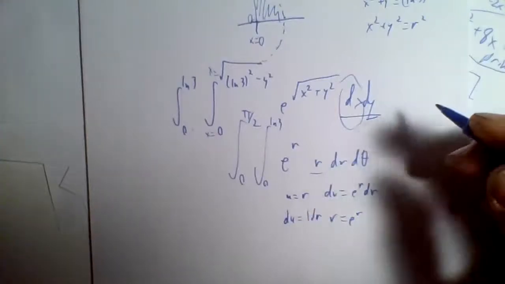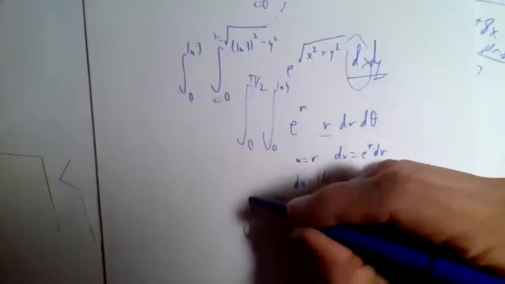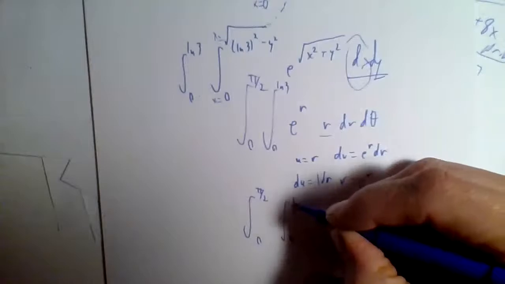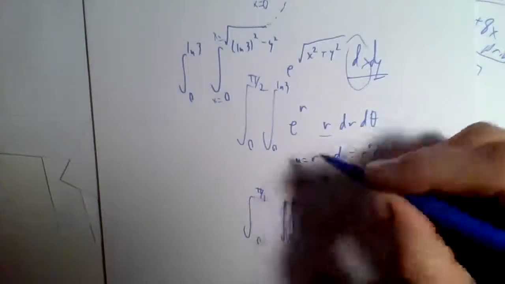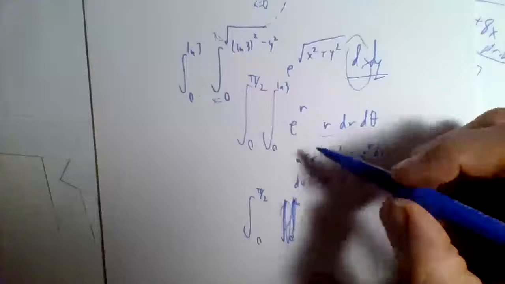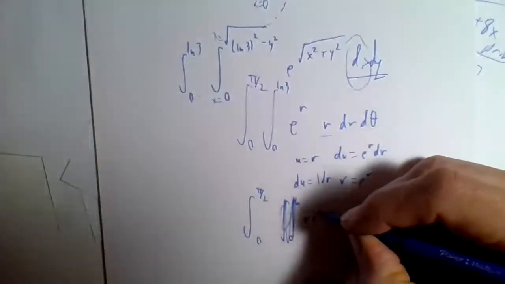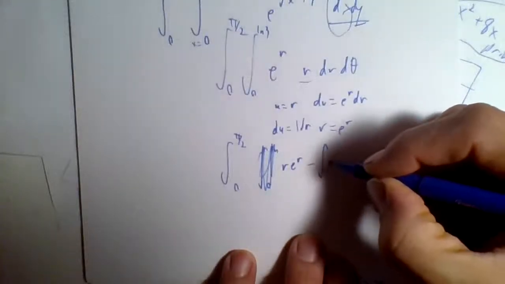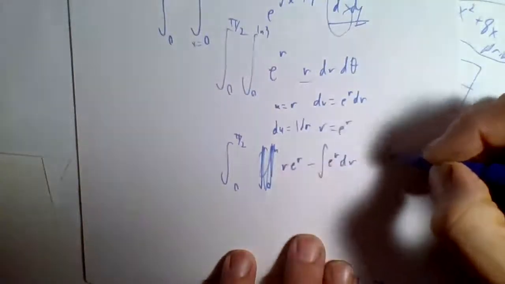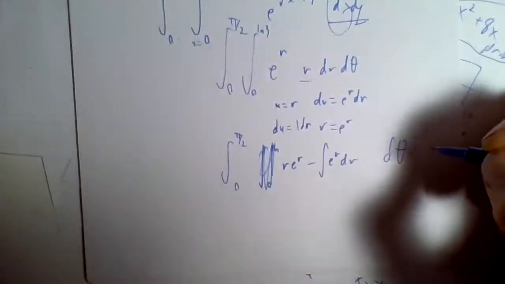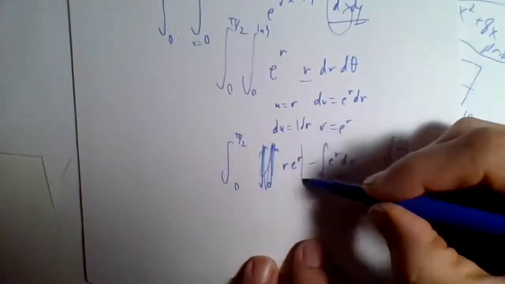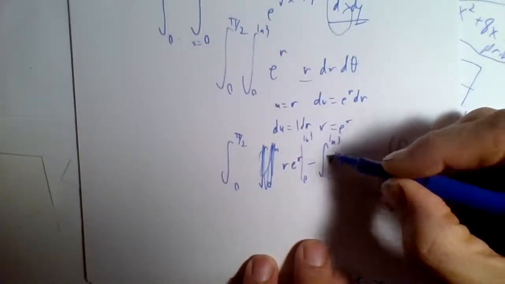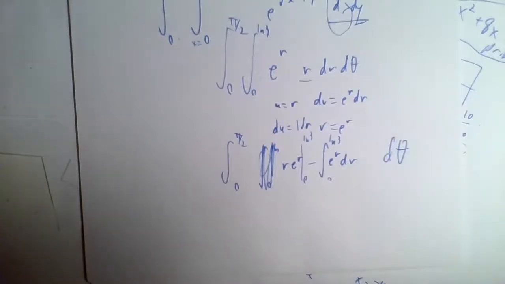And this thing will convert using, well, we're keeping the same variables. We're doing integration by parts. The inside one is still from 0 to ln of 3 because I'm still in r, but it's u times v, r e to the r, minus the integral of v du. So now my integral is just of e to the r dr. And this whole thing is inside the integral d theta. This isn't that hard to do. We're still going from 0 to ln 3. That one's already outside the integral. The antiderivative of e to the r is still e to the r.